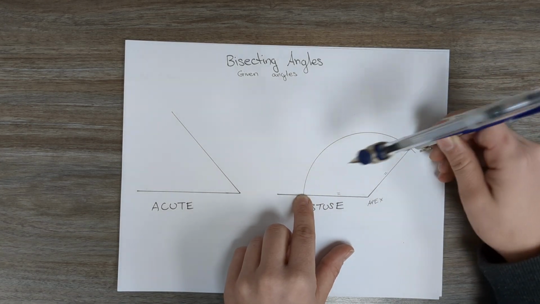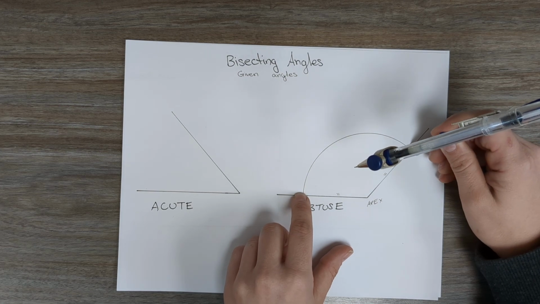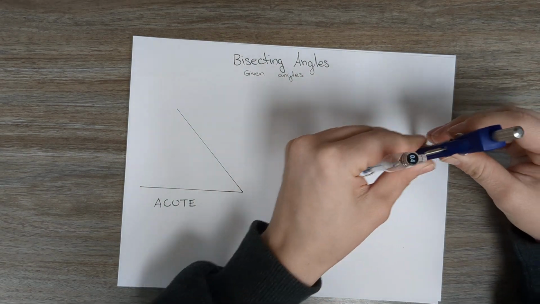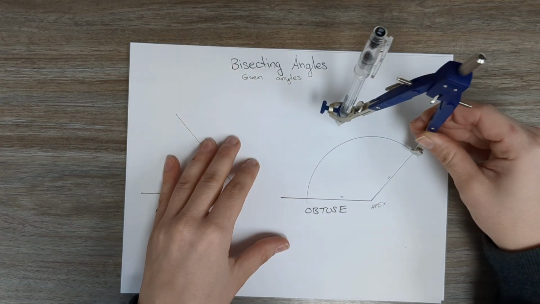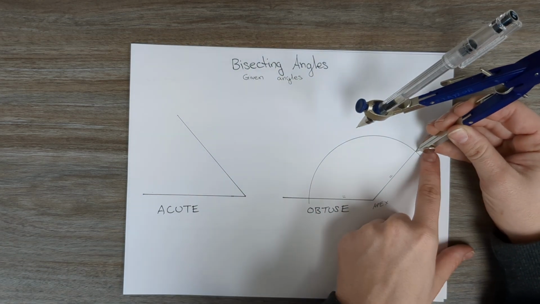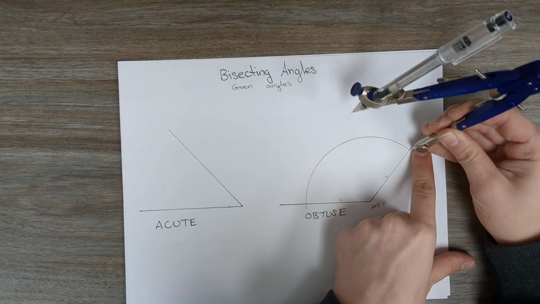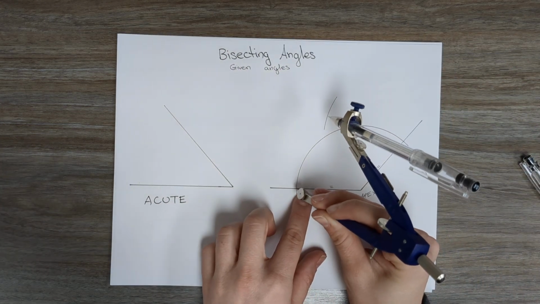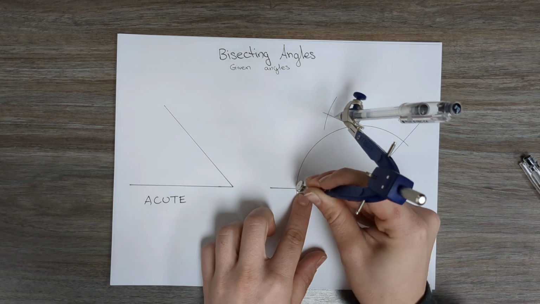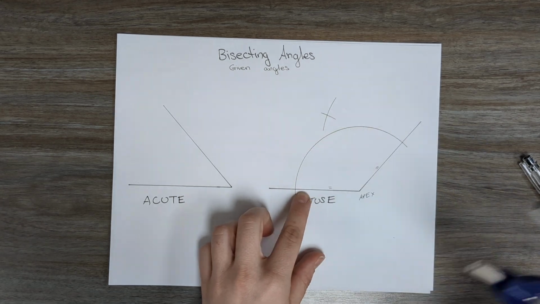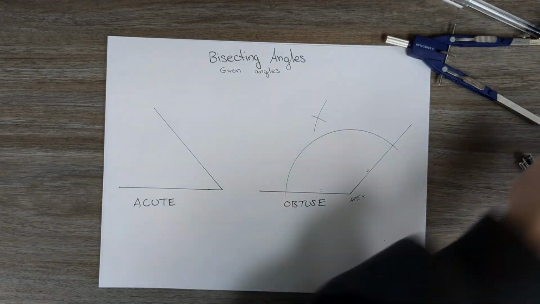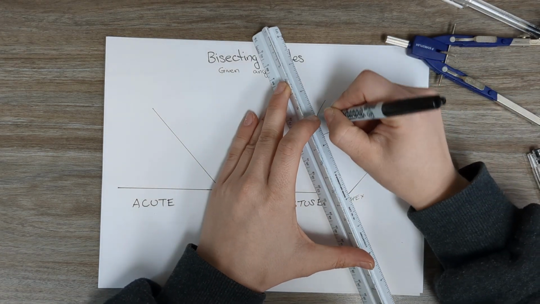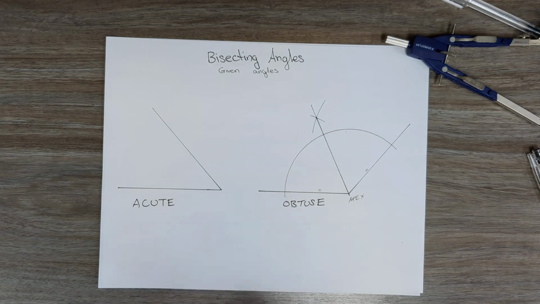Same with bisecting a line. If these are the 2 points my compass is coming off of, I need to be more than halfway between those 2 points. So that's somewhere around it. I'm going to make an arc where I know the halfway mark is going to be roughly. And I'm going to come off of my other arm at that distance away and intersect that arc. Now I can just trace this back to my corner, and I've cut this in half.